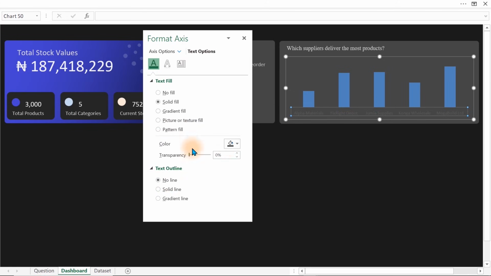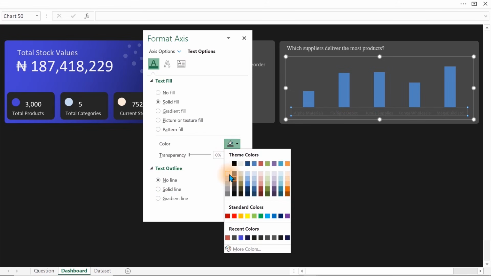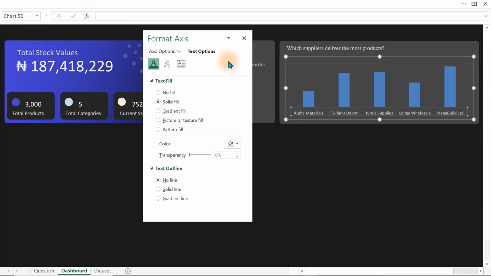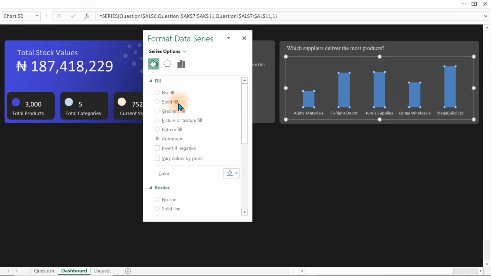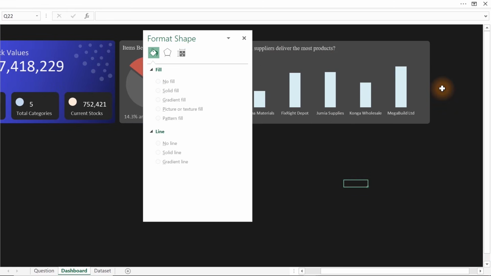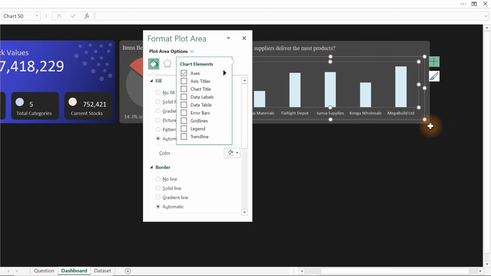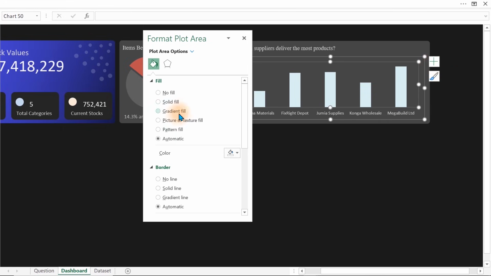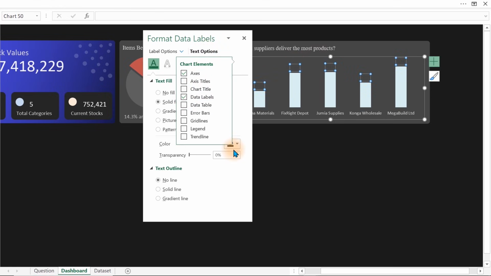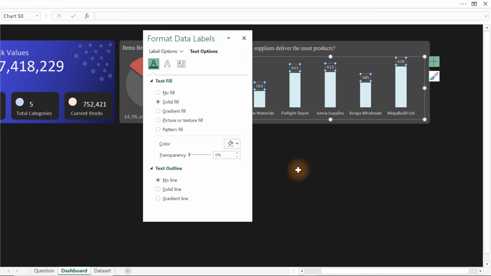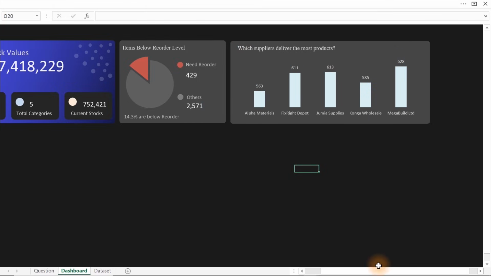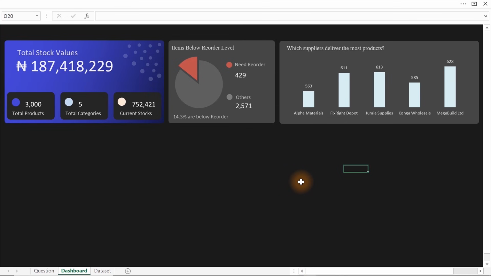Then you can actually go to the text area and choose the color, which is going to be this color here. It pops right now. So once you've done that, click on this and change the color. So let's go with this particular color. This is cool. So this is not really finished yet. So what we can do right now is to click over here and click over here and turn on the values, because you don't really need them. So values, which is data label. So you can click on data labels and go over to text again and click over this particular color. So here we go. We have something that looks beautiful, just like this.